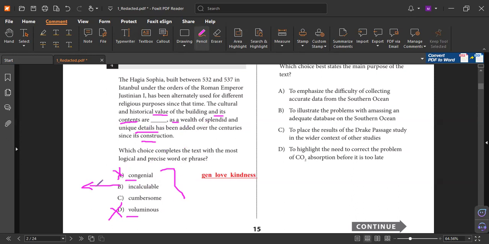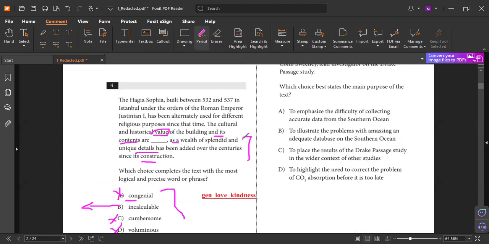Now we need to know what letter C means. Letters C and D refer to something about size, something large, something bulky, but we're not talking about that because this is an abstract noun. So C and D do not make sense. That's why. So what helps us? The structure. Adjectives: what does it describe? And use the apostrophe phrase to tell you. Remember, the author and the writer always give you details to help you to know the word. Catch it? Yes.